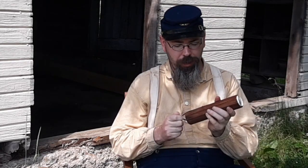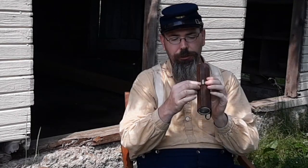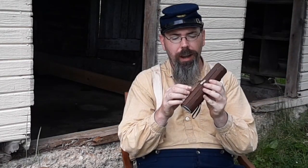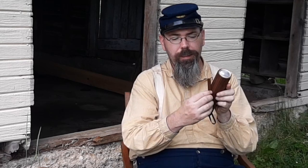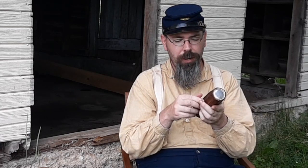So if we take a look at the patent writing kit, it has the wooden slats and it has two brass pieces here. And that's what's going to connect this slat that turns and locks in place, so you have a flat writing surface. Let's take a moment. I'm going to reposition the camera so you can see how this is all done up close.